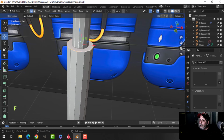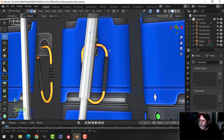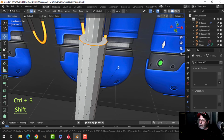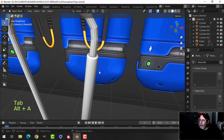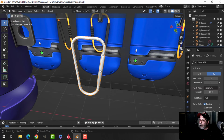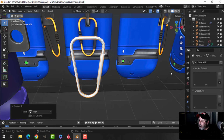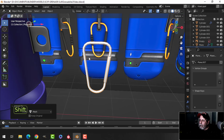You can go back into global. And down here, Shift-Alt and click, F to make a face. And if they're both selected, I'm going to press Control-B to bevel, roll my mouse back to 2, 3, and that's good. Shade smooth. And this piece, we are going to convert to a mesh as well. Change the resolution to 3 again, and right click, convert to mesh. And we're going to do this part, and we'll put a subdivision on.